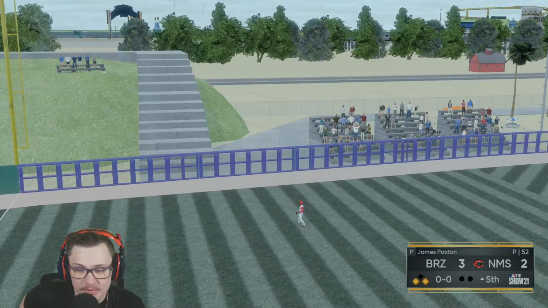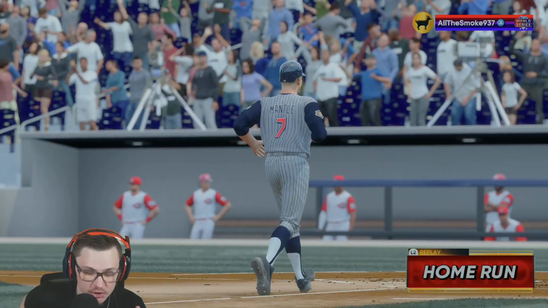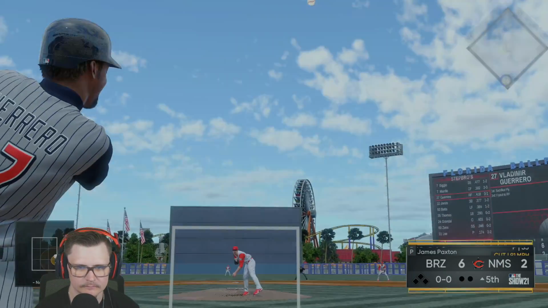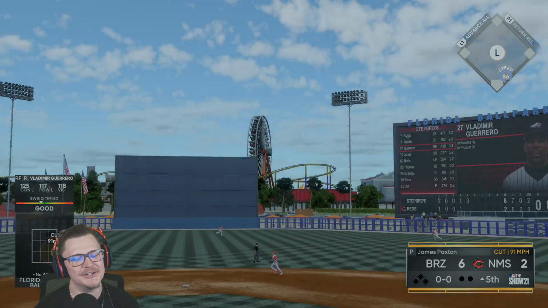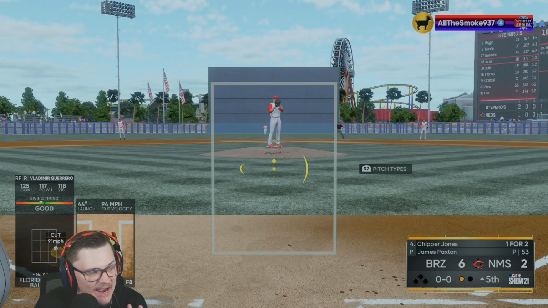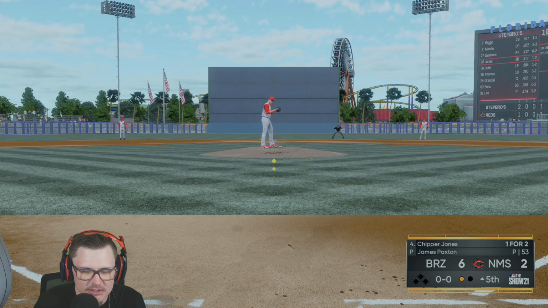6-2. 100% max elevation. That swing should... I don't even think that leaves at shipping yet. 96 off the bat. Vlad just missed it. Routine fly to center. 1 down. What I may have to do, if I score another run, we may have to slow ourselves down.